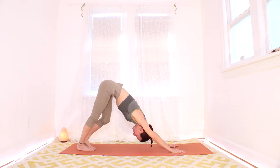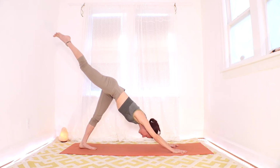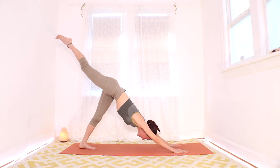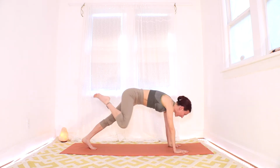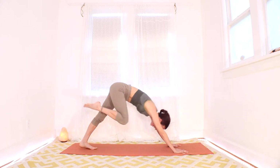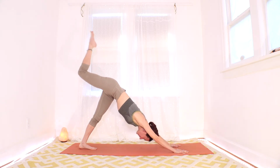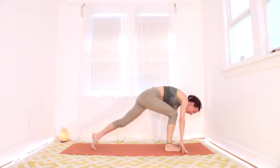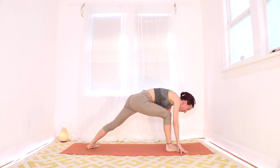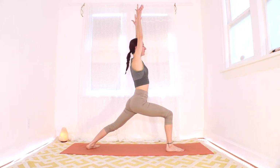Here we go, friends. Inhaling here, right leg up and out behind you. Three-leg dog. Exhale here, right knee to right elbow, hover. Inhale, right leg back. Three-leg dog. Exhale, right foot forward, dropping the back heel, coming up to warrior one. So big breath in, warrior one.